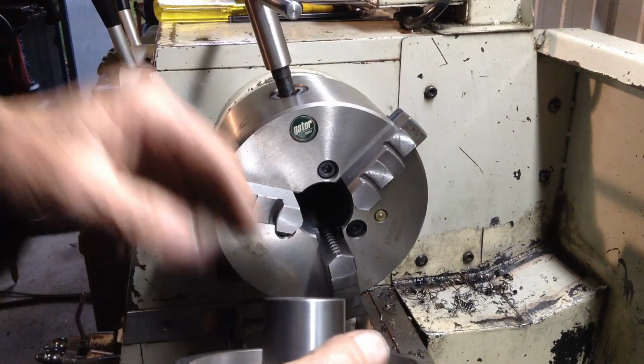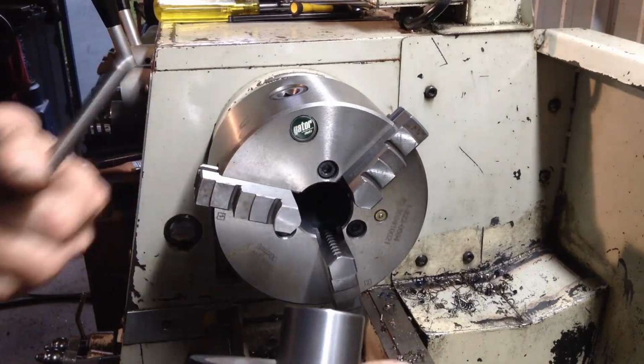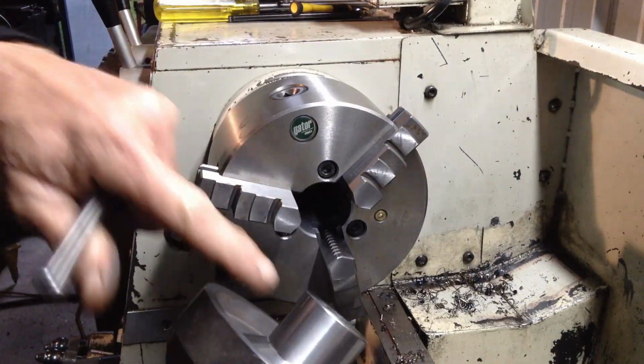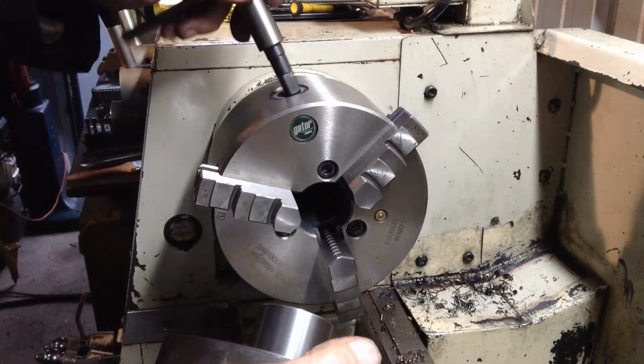Okay, so I swapped over to my good chuck. I only ever hold good machine parts in this chuck. I never hold anything that hasn't been freshly machined.